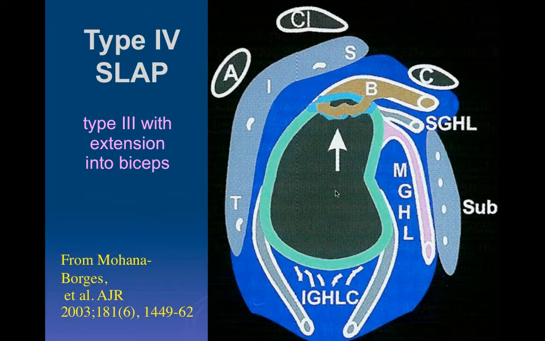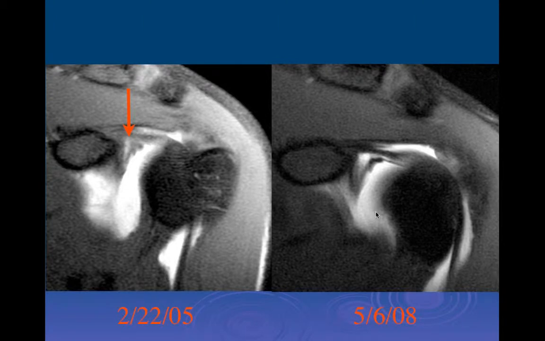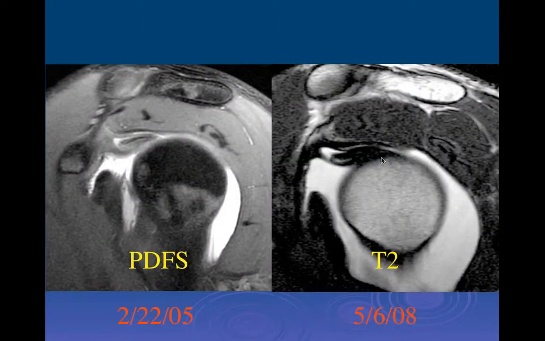A type 4 tear is a type 3 where you have an unstable superior labrum, but you have a longitudinal tear going longitudinally into the biceps anchor, not a transverse tear at the biceps anchor, but actually a tear that extends into the biceps tendon itself. And here we can see some abnormal signal within the superior labrum. And here, a few years later, we can see that the labrum has separated off here and is unstable. And then we can see signal going longitudinally into the biceps tendon. So this would be a type 4 tear of the biceps tendon. And here you can see the nice sling mechanism that we talked about, the superior glenohumeral ligament, the coracohumeral ligament there. And here we can see the signal going longitudinally into the biceps tendon.